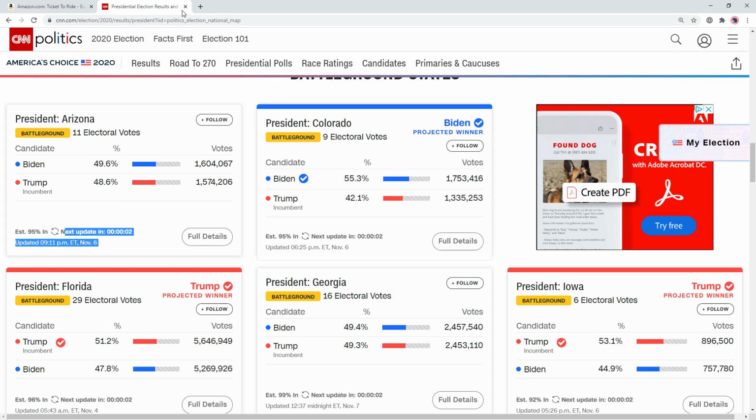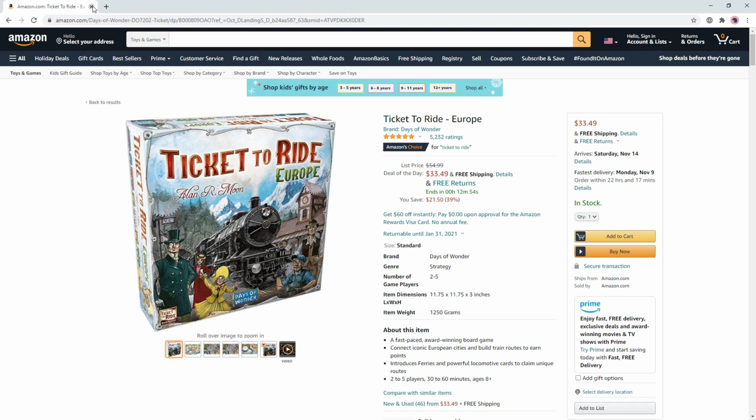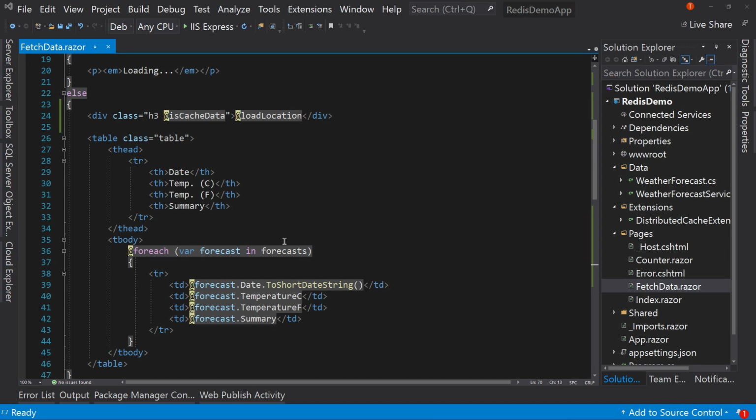Okay, so I want to kind of point those out. Think through your own applications and think through, hey, when can I use caching? It's probably more often than you think. If you're doing any kind of displaying of data or any kind of query where you're hitting the database a lot, that's a good place to look at caching. It doesn't have to be for long, but maybe a 1-minute cache or a 5-minute cache or 15-minute cache.